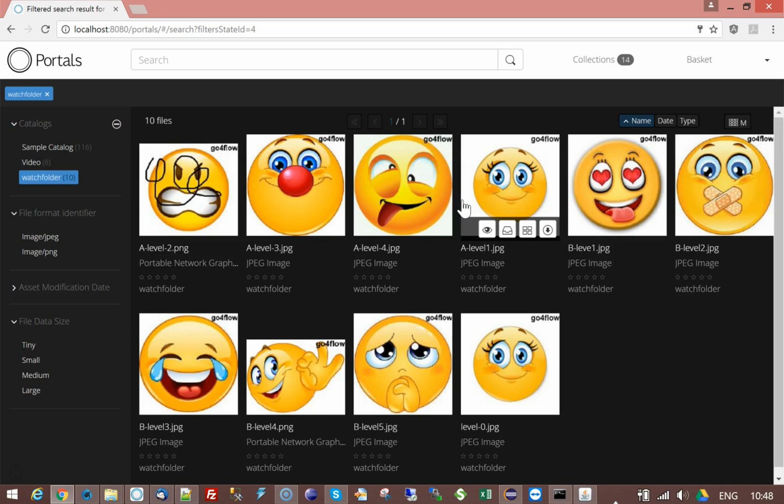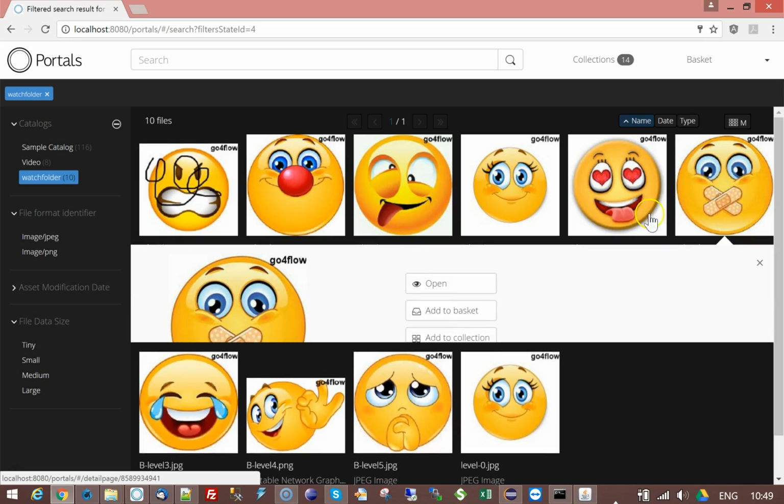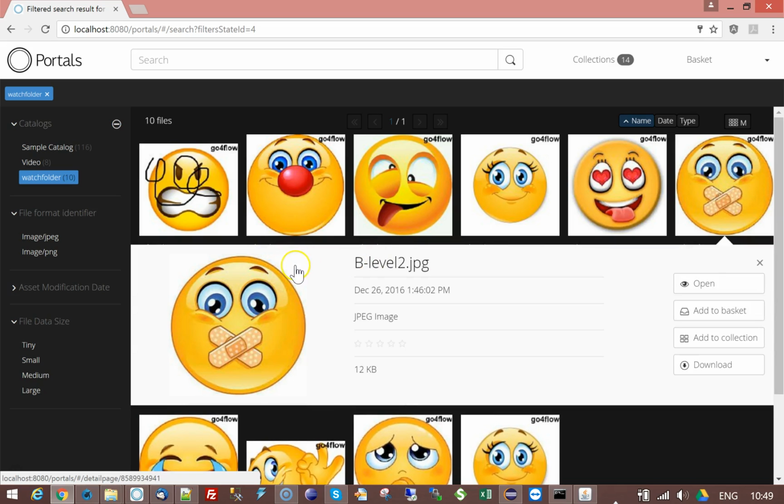But you see, if you click here, it's first the one that appears with the watermark, and only a part of a second later, the preview version arrives. But that preview version will only arrive if you allow it to, which means if you have configured that this user is allowed to see the preview.